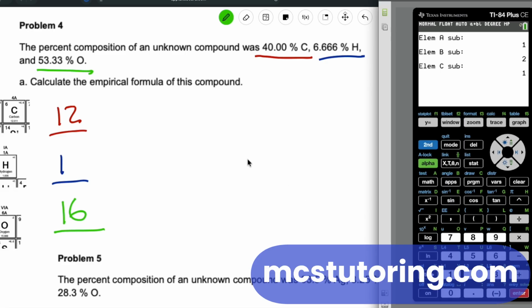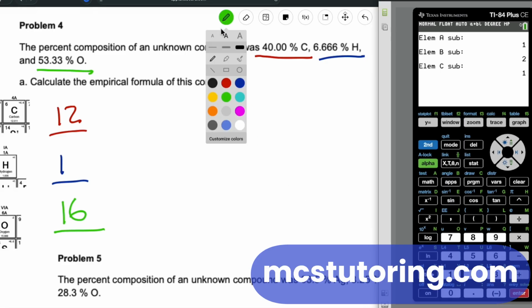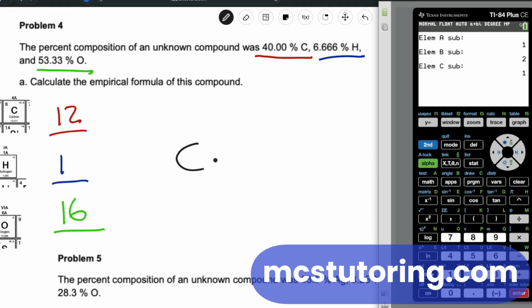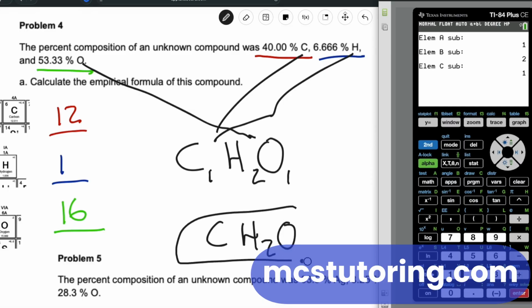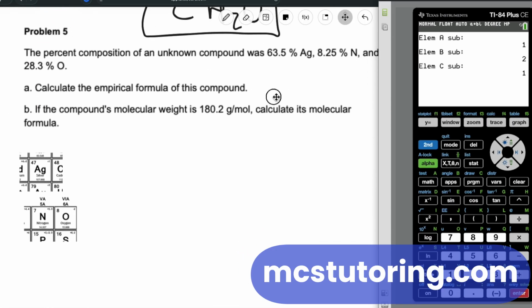And then the atomic mass, again from the periodic table, I'm just going to round to 16, see what we got. And it looks like it's a C, because remember, it's like CHO, that's where I'm getting this from, C, H, and then O. And then the subscripts 1, 2, 1, and that'll simplify just to CH2O. That's what you want to put, because again, we don't typically put subscripts of 1.